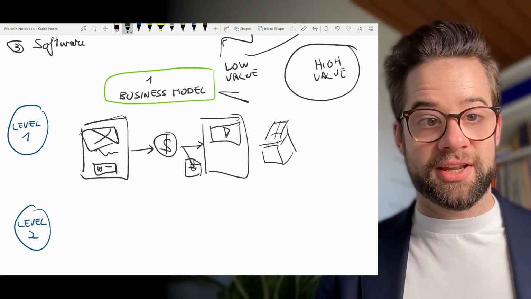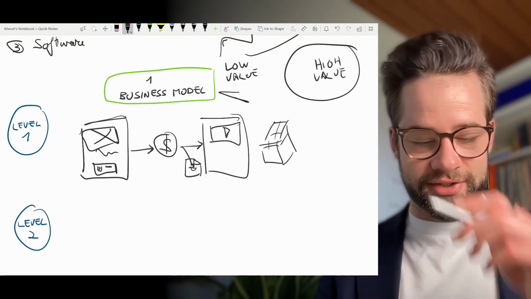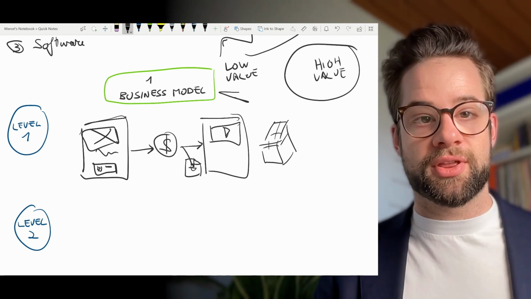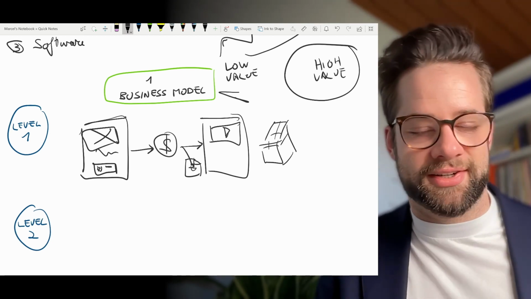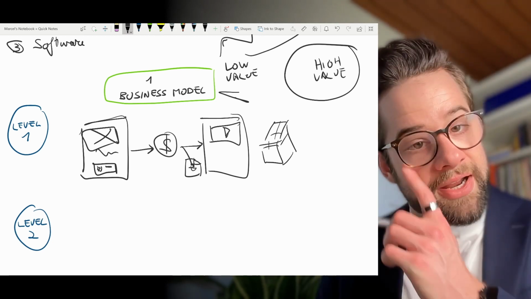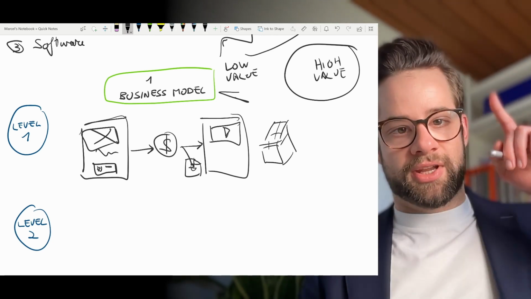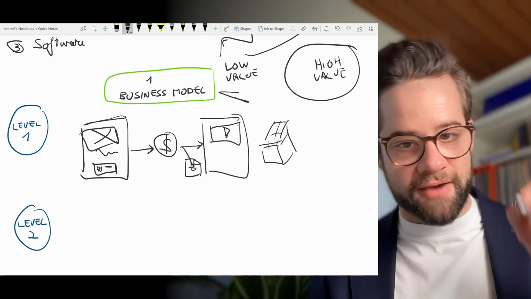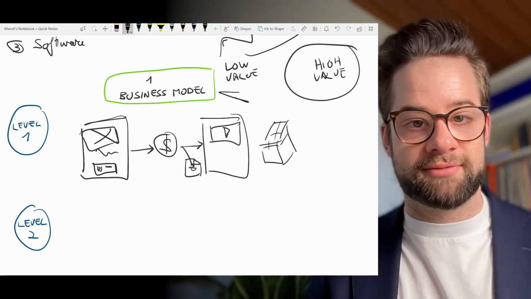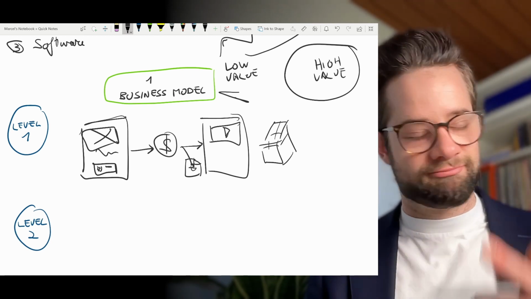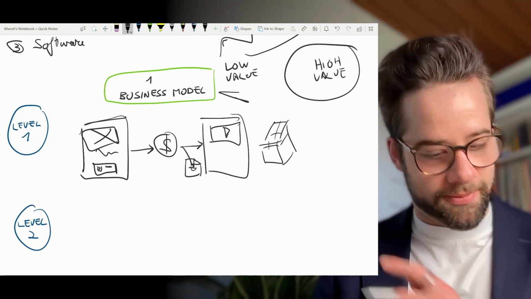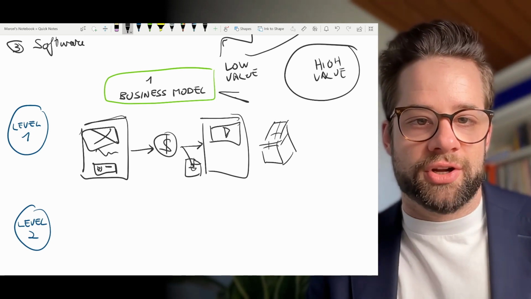This is the simplest thing, and you don't really need much software for this. I've actually set this up just with a website and Stripe. Stripe is the payment processor that basically everyone uses everywhere. You can create a Stripe payment link. So you click something, people pay something, and after they've paid, you send them to a different web page. That is the absolute simplest way to do something. One payment, one offer, you just send it over to them. And you don't really need software for it, you just need Stripe.